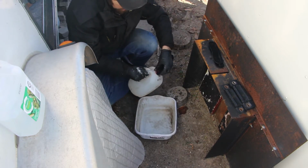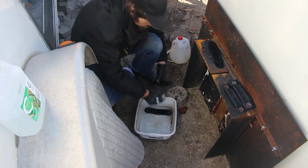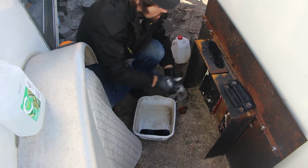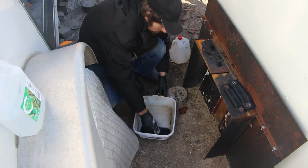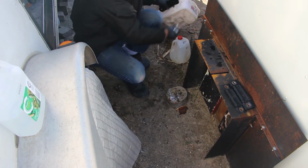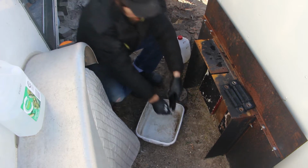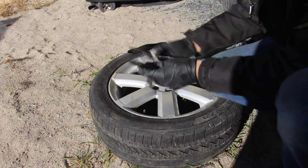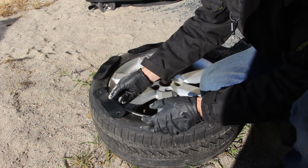This time just pure water to rinse them. Now I'm going to place them in the sun and let them dry.